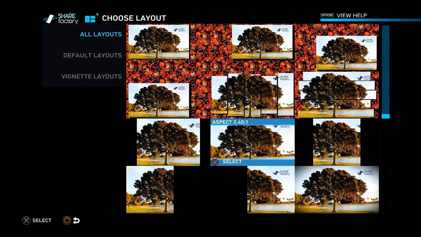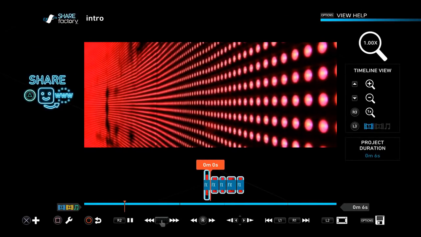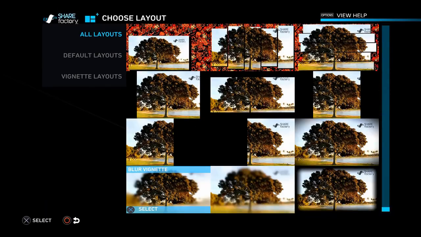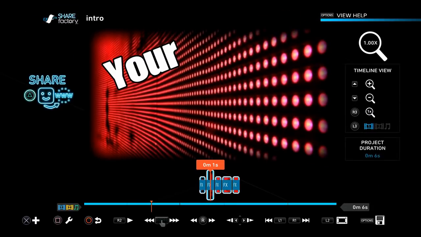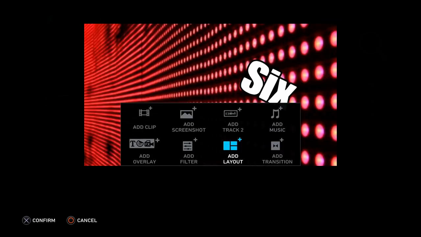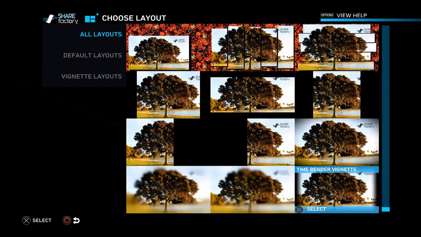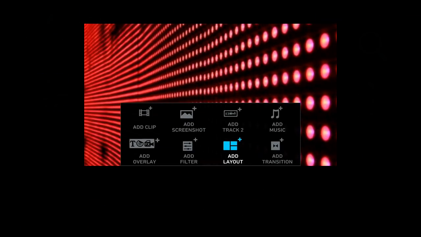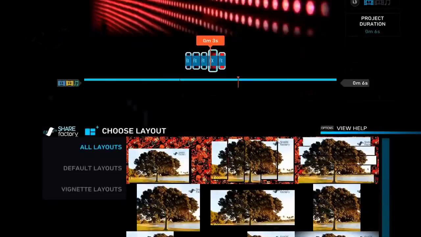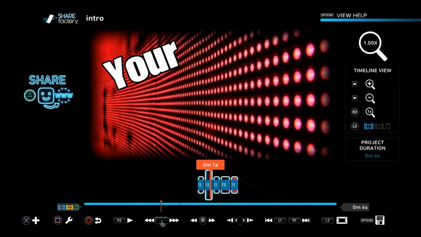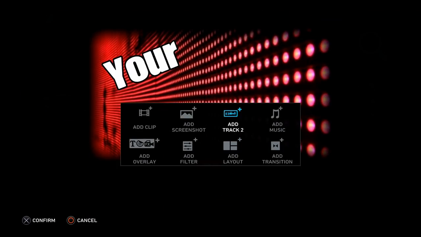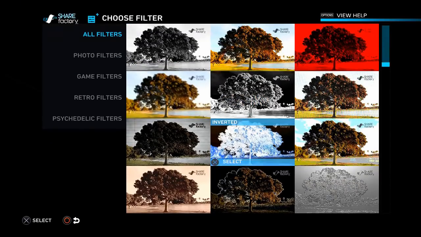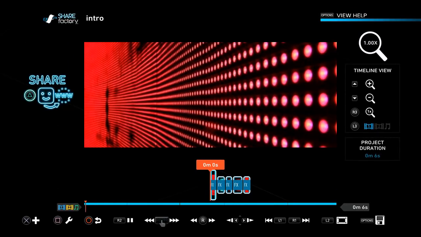Now I'm going to go back to the start and add an overlay to my first clip and just cut out the top and the bottom and just have black bars. And then I think I'm going to add a kind of vintage style to the text clips and have it focus on the text more, and make a black outline to everything. I think that has a really cool effect where it makes your eyes focus on what's in the center of the screen. So I've been doing that more with my thumbnails and some of my videos. I like it. If you guys didn't catch that, that is under Add Layout.